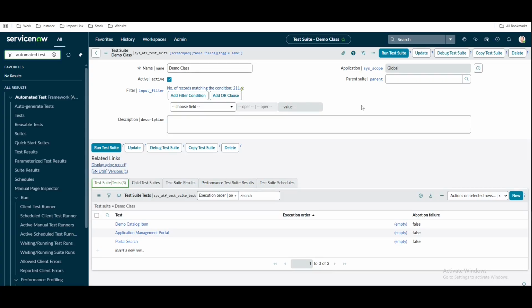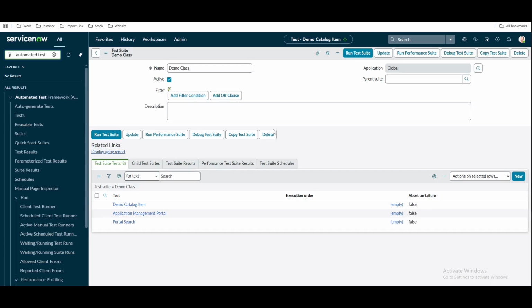And what is the benefit of the child suite? Let's assume that you segregate the platform suite into others like incident problem change. So let's say your story is that you are working on incident management. You can just run the incident management suite, and that will cover all your incident process. This way you can create a parent test suite called platform test, and inside the platform test you can create the incident problem test, and inside that you can add multiple other tests. So this way you can create the test suite.